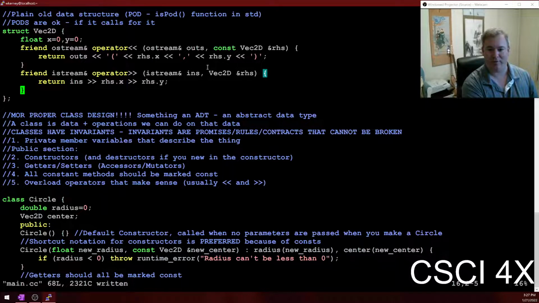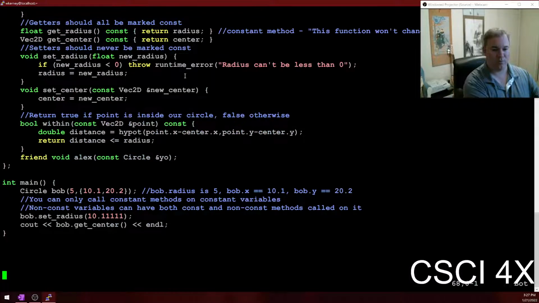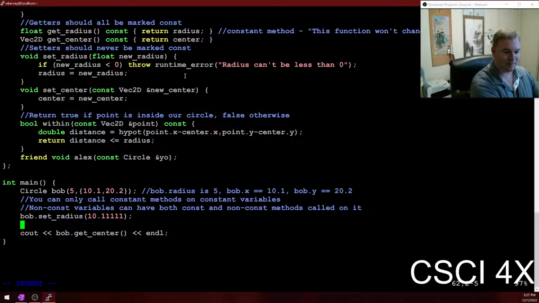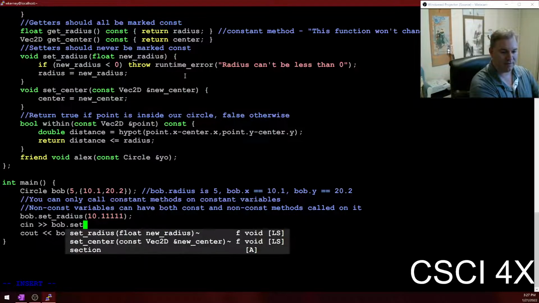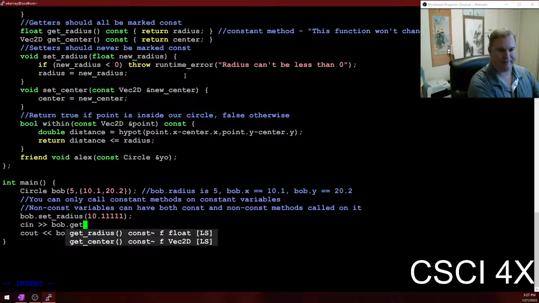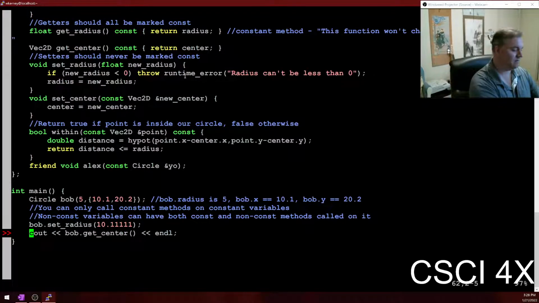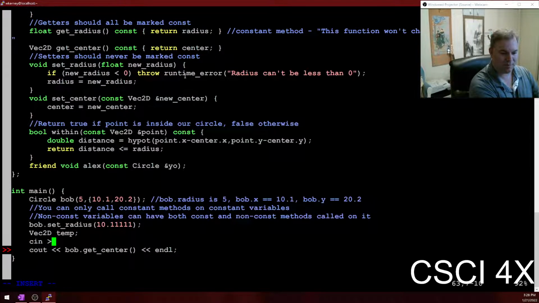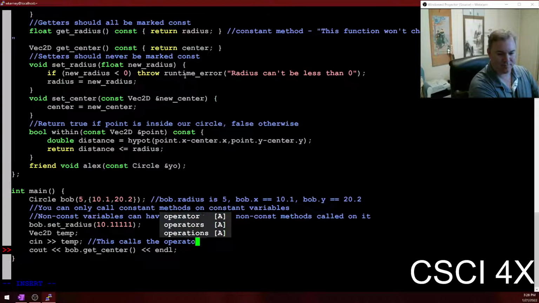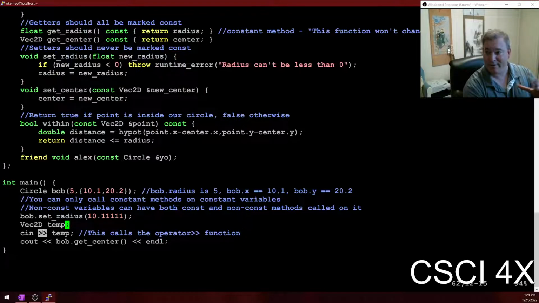Because we're writing into this variable, right? We're changing rhs. So if you wanted to read from the keyboard into Bob's center, we could say cin, bob.set center. Wait. Let's do this instead. Vector2D temp, cin into temp. Okay, see that? Every operator, plus, minus, the unary minus, modulus, square brackets, all of them can be overloaded.